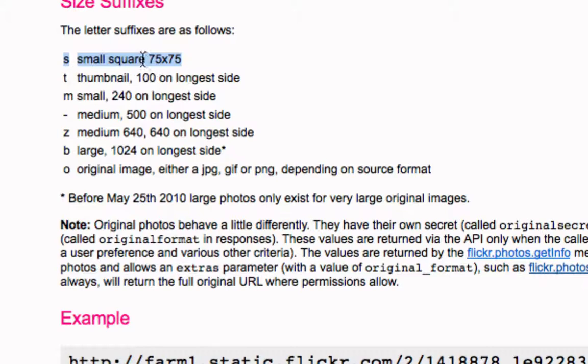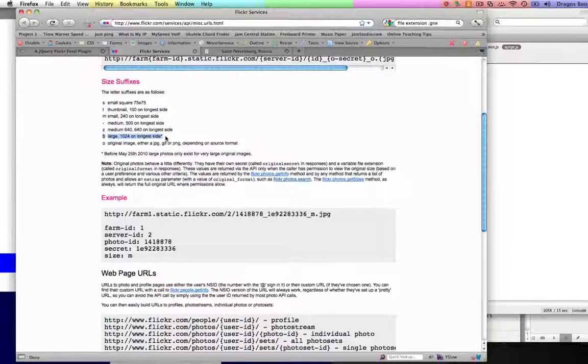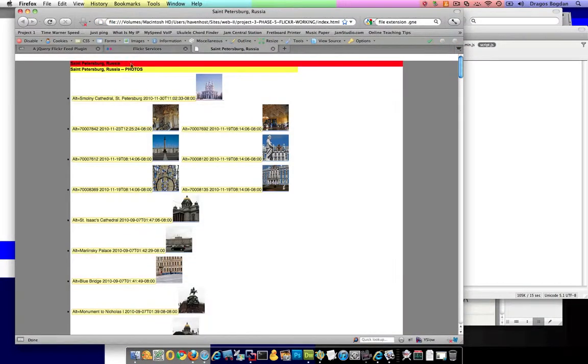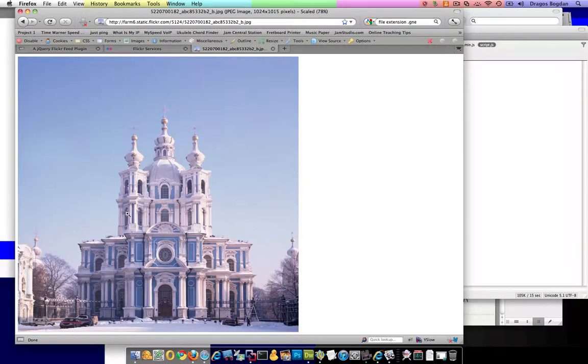Now, a little frustrating because S is the only one that's a perfect square and aligns nicely. If you use the underscore T, underscore M, or any of these other ones, it's just 640 on the longest side. So actually, let me show you what happens if I change it. Oh, so just so you know, there we go, B, not big, it means large, but you saw that's why when you click on it, it'll go to a big photo. Here's, you know what, let me actually show you exactly what I mean. So this is the underscore S that's showing up, right? The image underscore S, and when you click on it, it's underscore B.